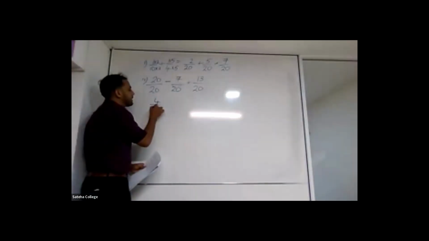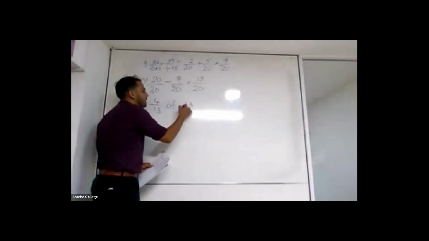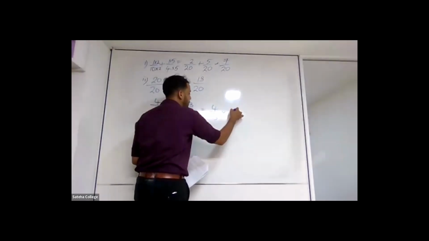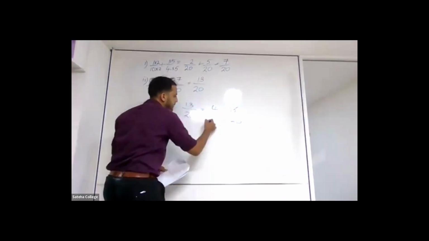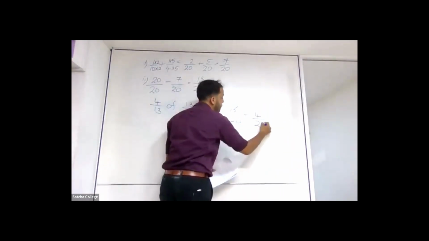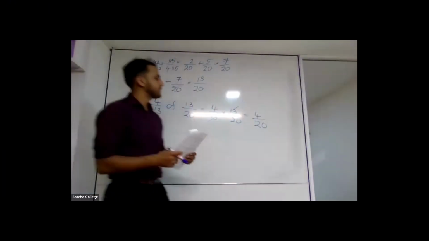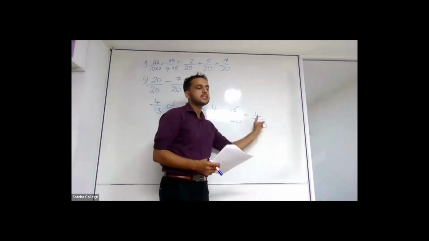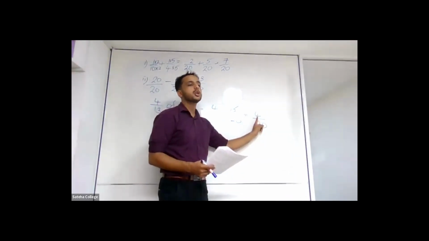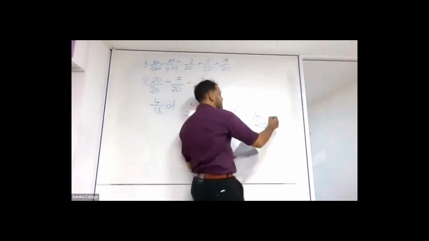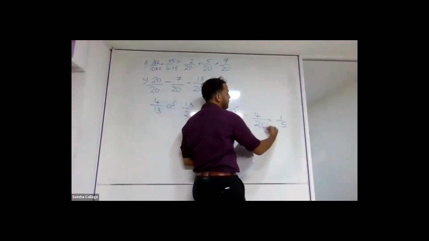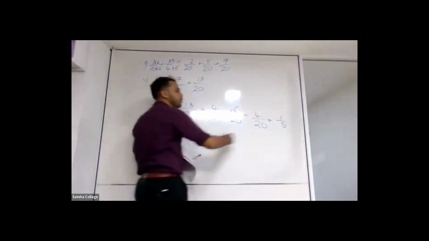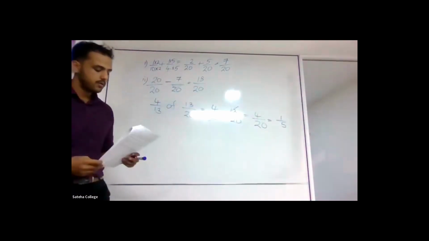Right? 4 over 13 of the remaining, 13 over 20, that's the remaining. Of means multiplication. So 4 over 13 into 13 over 20. 13 and 13 cancel. We leave it like this for a while. 4 over 20. So that means, again, this is your total amount. If the tank is divided into 20 total parts, 4 parts is used to wash clothes. Okay? Then when you are giving the answer, simplify further. Divide both by 4 here, you will get 1 over 5. Okay? I left it like this for you to teach you something. Okay? Right.